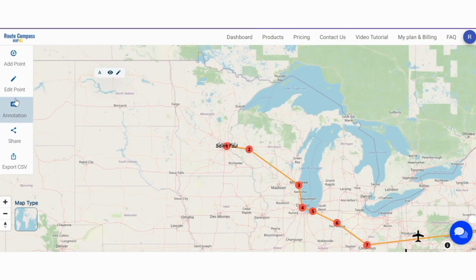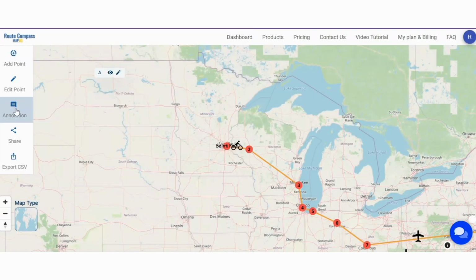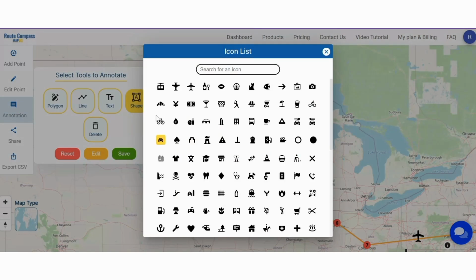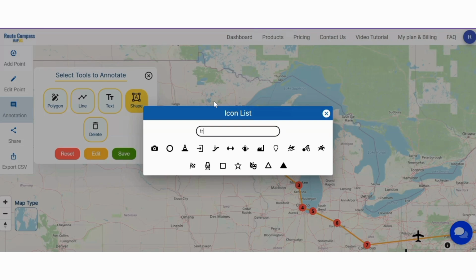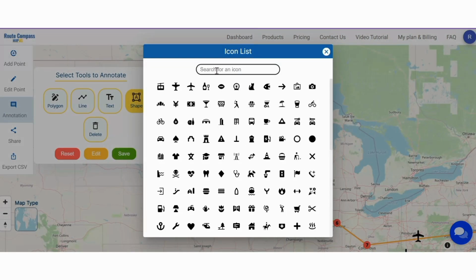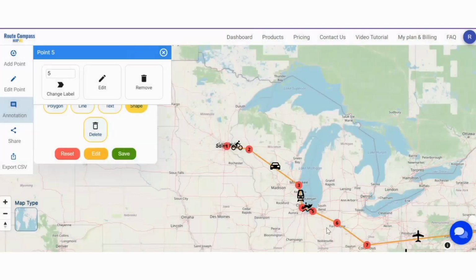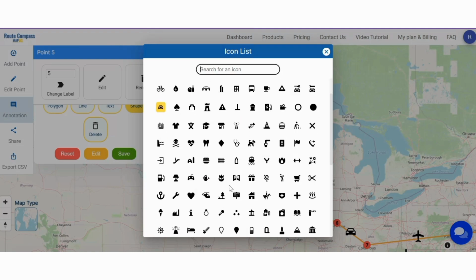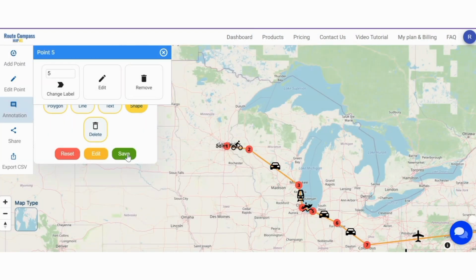Also add some icons. You can also choose other icons and click on the Save option.